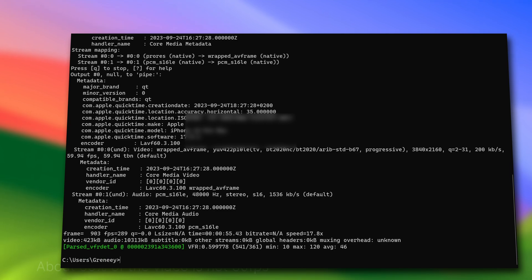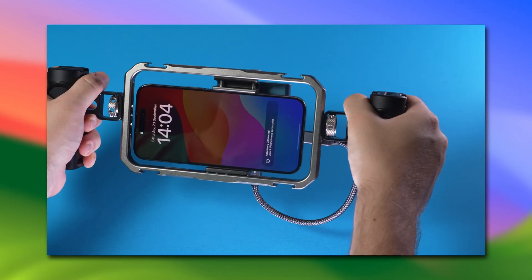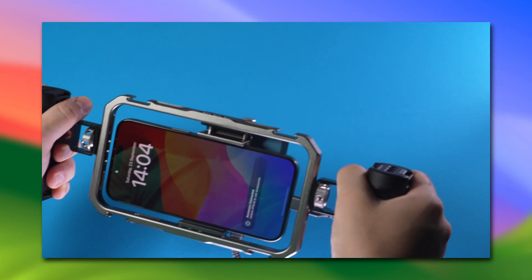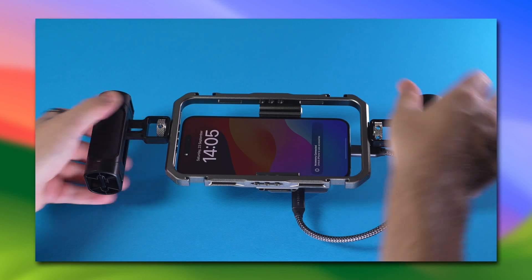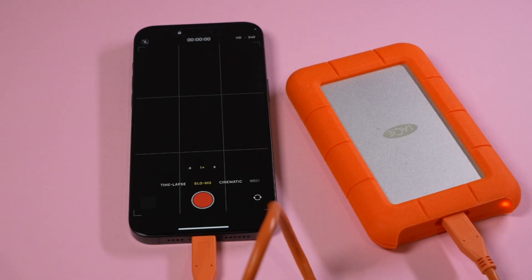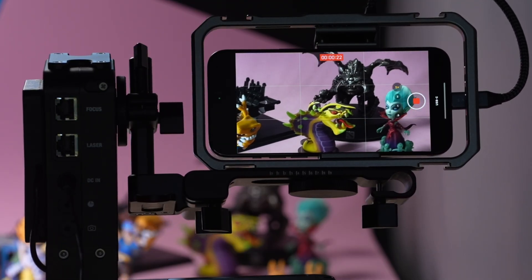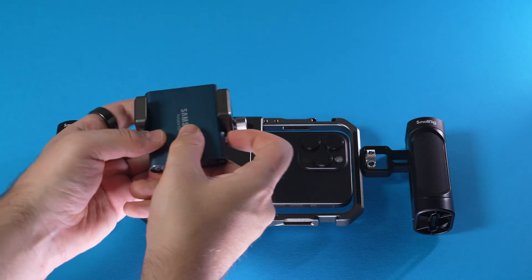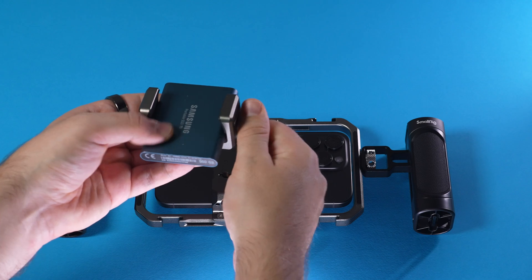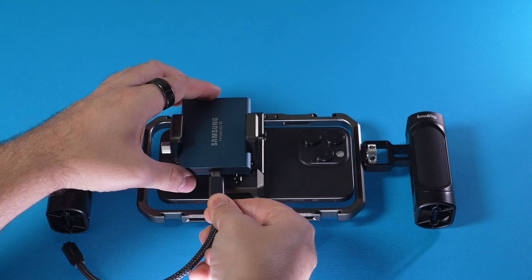So what can we take away from this video and how do we move forward? If you have friends who are iPhone filming enthusiasts, share this video with them or at least tell them the takeaways. Tell them that the iPhone will not warn them when the storage, cable, or both are not meeting the minimum requirements for Apple ProRes 4K 60. In order to have a properly working setup, I recommend that your storage device is capable of at least 250 megabytes per second write speeds and that you use cables of at least the USB 3.0 spec, or even better the USB 3.2 standard.